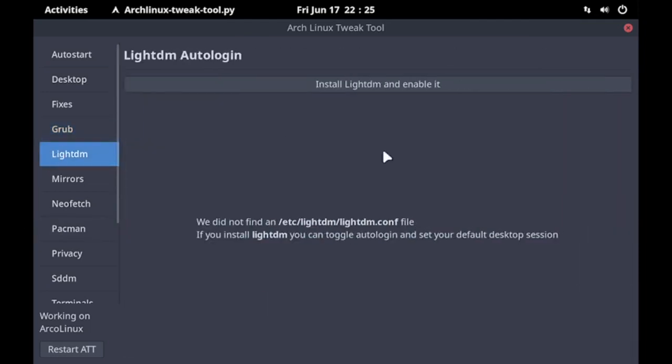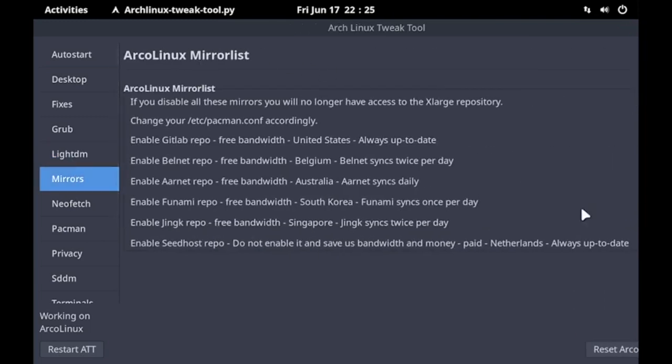Now let us check out LightDM, install LightDM and enable it. I will not do it, there is no need because we are not installing any other desktop. If you disable all these mirrors, you will no longer have access to the Xlarge repository. We will see what the Xlarge repository is in the later phases of the learning path, not right now.